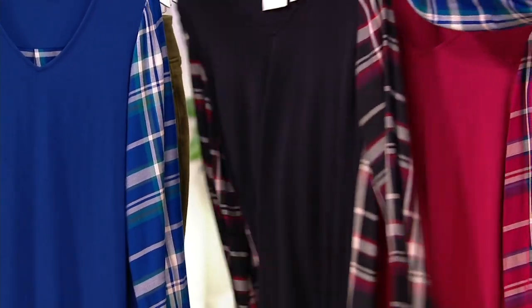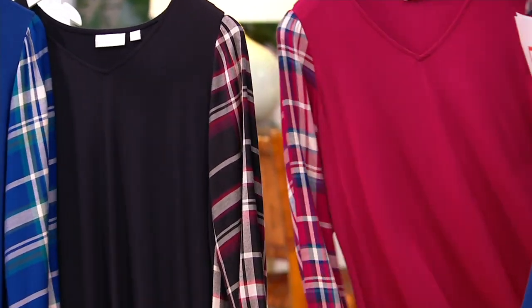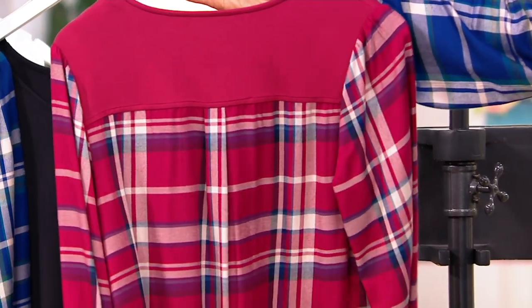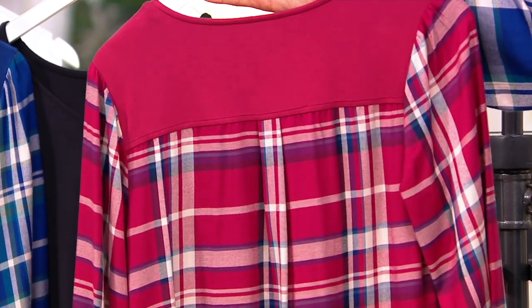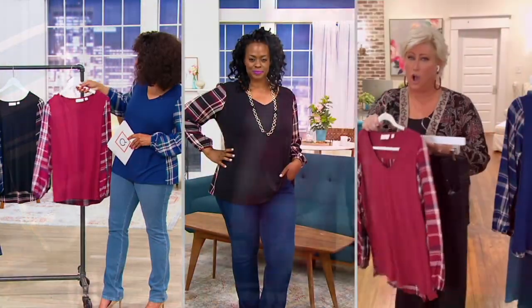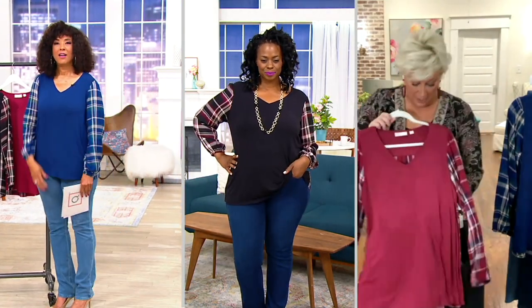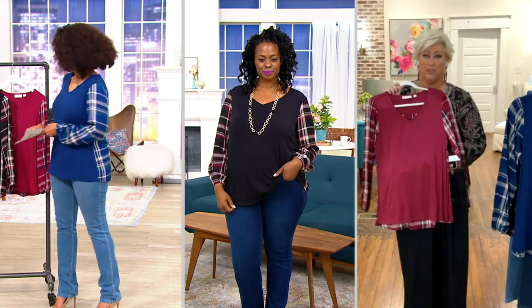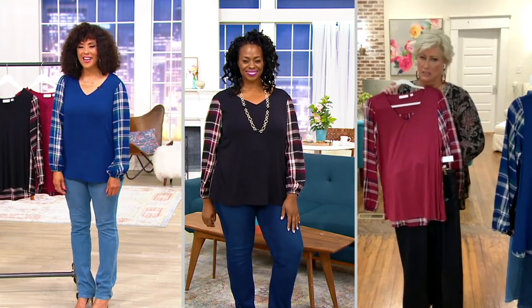I love that you did the black plaid with kind of plum and the rich crimson red. I think they're a little bit unpredictable with the plaid colors — they're a little different. I like that. This is called Roomba Red, and that one has navy blue in the plaid mix. Every single one of these goes back to all the denim washes. Here's the Roomba Red — I've paired it with the gray wash.